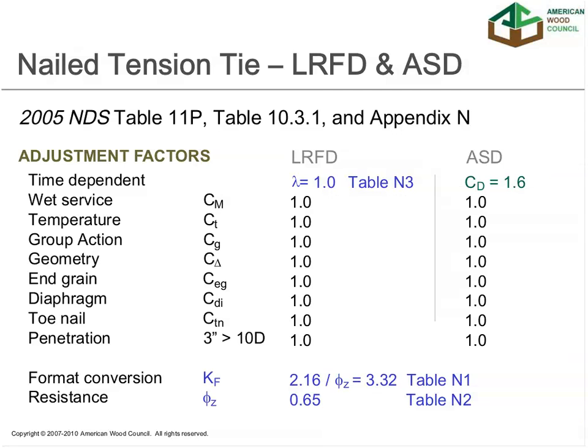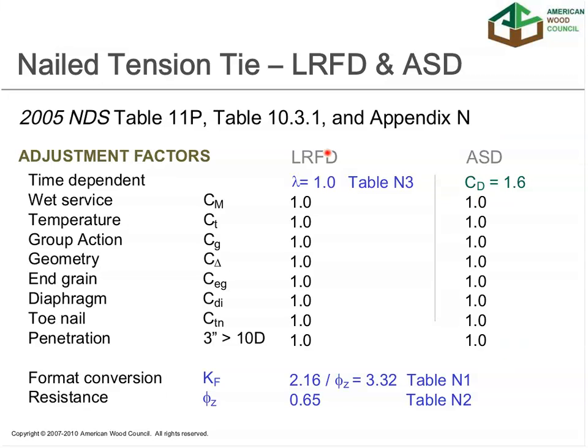So let's look at the ASD side first, this column here. For a wind load calculation, the load duration factor that's used for all fasteners is 1.6. And I'll talk a little bit about that with respect to the yield modes in a second. But you can apply that load duration factor to those tabulated values. We've already accounted for the steel by backing out that 1.6 load duration factor in the dowel bearing strengths for the steel. So you would apply a 1.6 load duration factor. You're going to keep it simple. All the other factors are unity in this particular example.